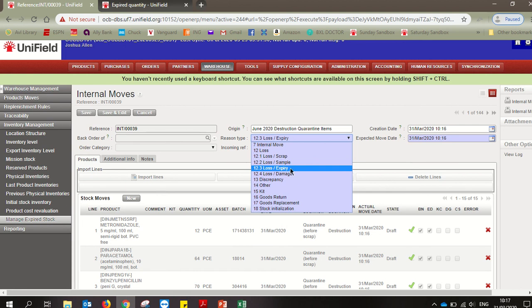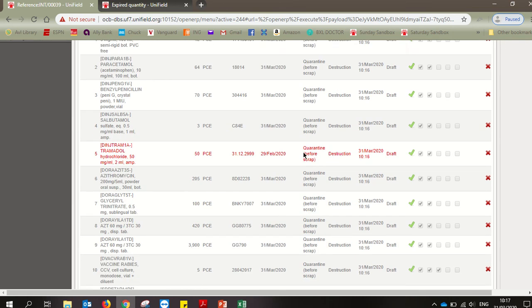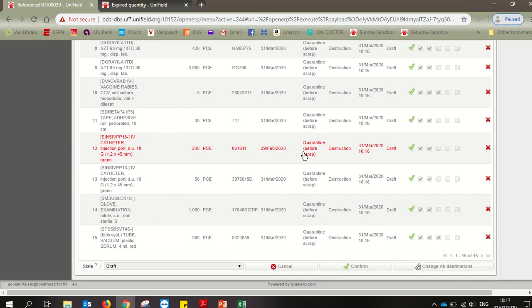You can ask the supply code which of these reasons is better. It could be loss, because some items will be expiry, these items are lost due to expiry. On a different move, we might choose a different reason. And then we come down, and it should look familiar to what we did before. Once we've identified that these items do in fact exist in quarantine physically, we'll confirm the document.